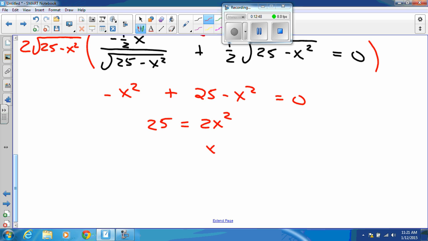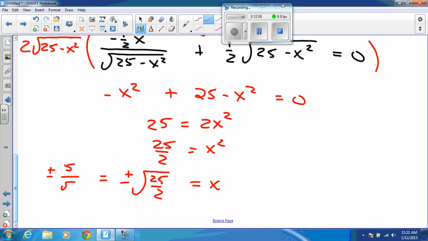We can do something like this and take a plus or minus square root of both sides, like so. This gets us 2 critical points. However, the negative critical point is not in the domain of the problem. Why? Because my domain for x's is limited from 0 to 5. So this guy is out of domain, and I have found the critical point.